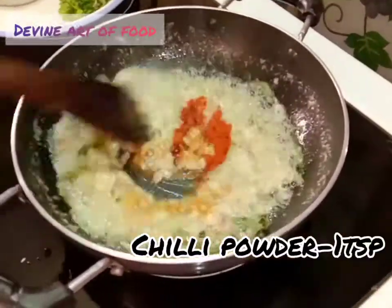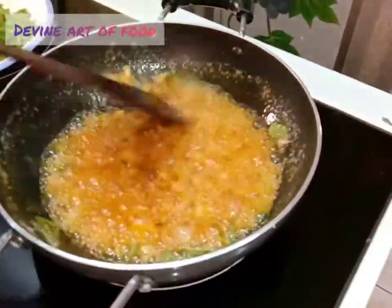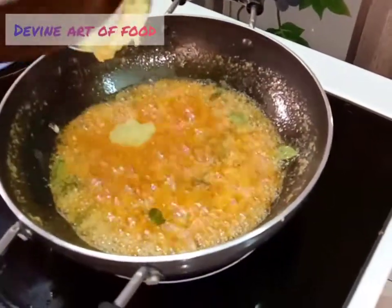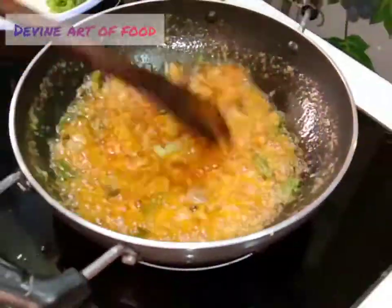At this stage, add 1 teaspoon of chili powder. It will get a nice red color and will give a nice color to your gravy also. If you want to avoid spice, you can skip this. Now add 1 teaspoon of ginger garlic paste and salt it well.